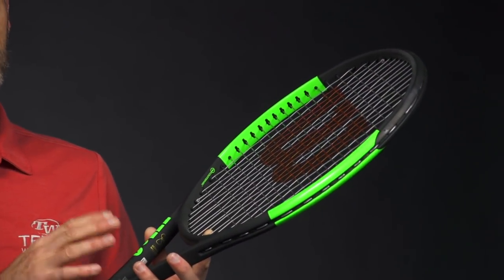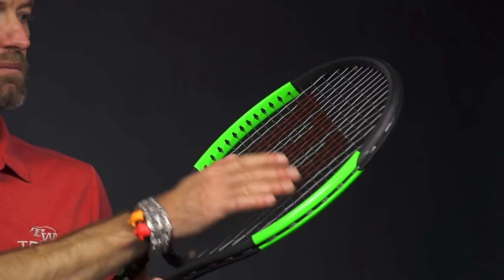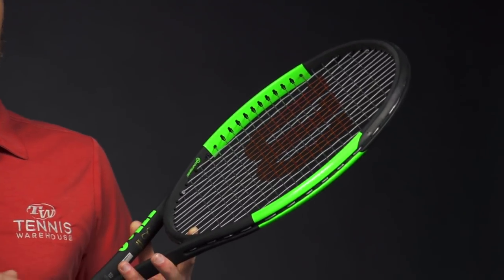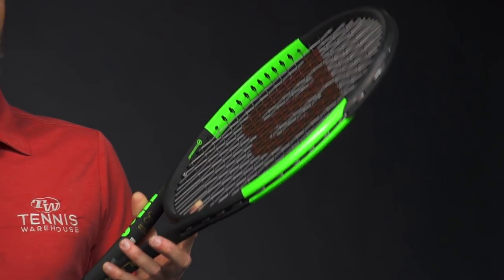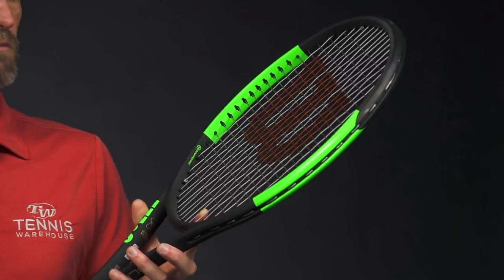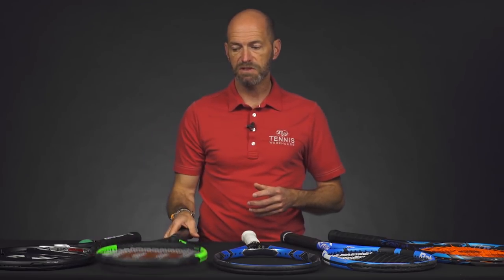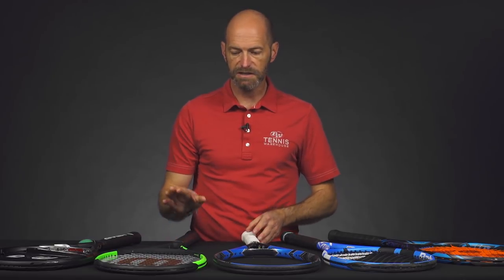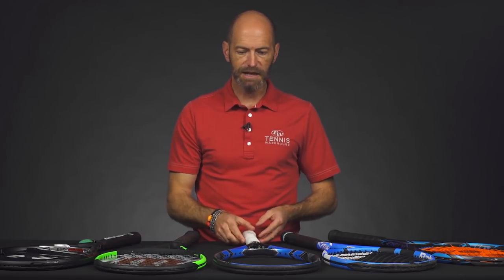I love that it's got 18 mains — gives me a nice controlled feel out there. It's also got this suspension grommet system right here, so it's got nice comfort too. You get a lot of comfort from the weight of this racket, from its plow-through, and from the grommet system, so it plays really well with a poly in it and doesn't give you any undue shock. At 28 inches long you can really prepare early, get that mass moving, and crush the ball with that racket for sure.